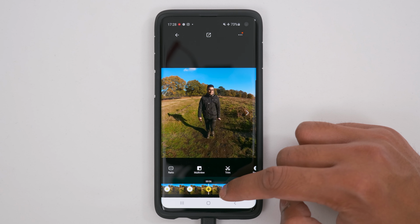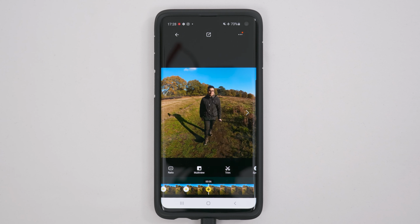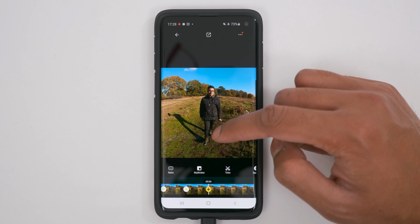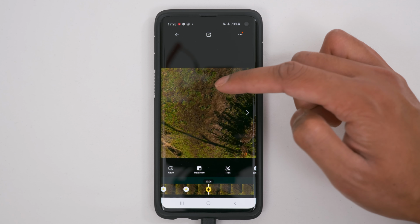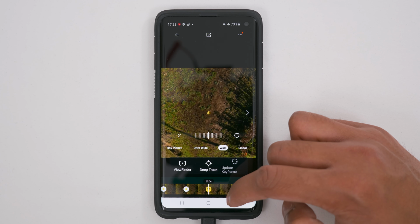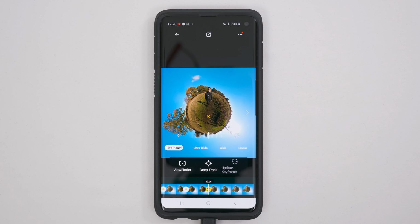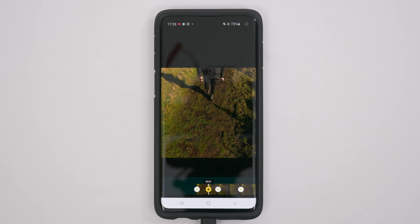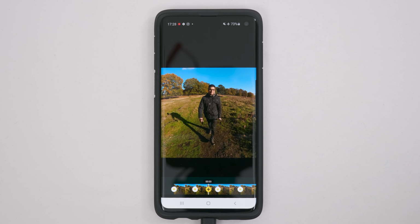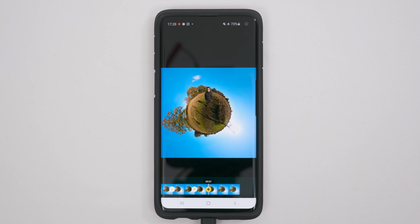And then over the next 2 seconds, I want to turn this video into a tiny planet. So to do this, I'm going to look down 90 degrees at the bottom of my video, add a pivot point here, tap the tiny planet button, and you now have a tiny planet video. So if I play this back, you have a reveal shot, then you see yourself walking for 2 seconds, and then it turns into a tiny planet video.